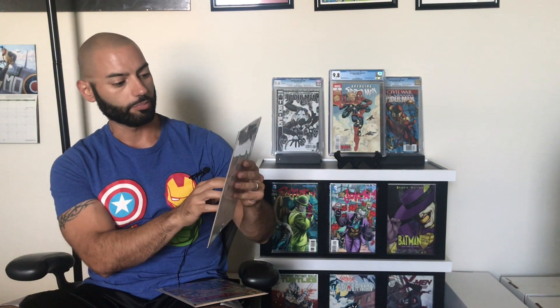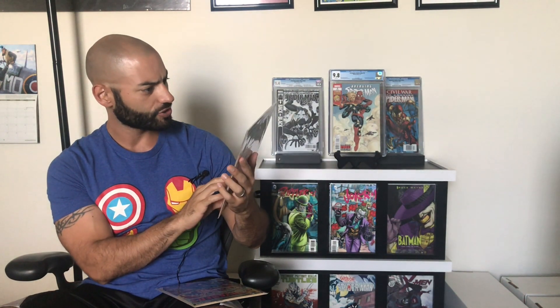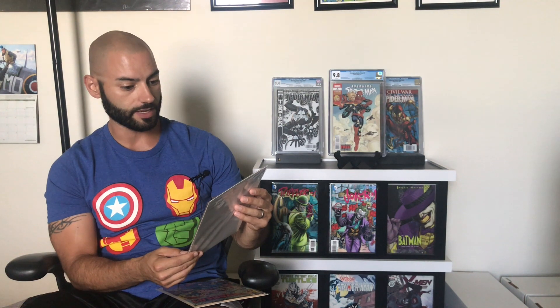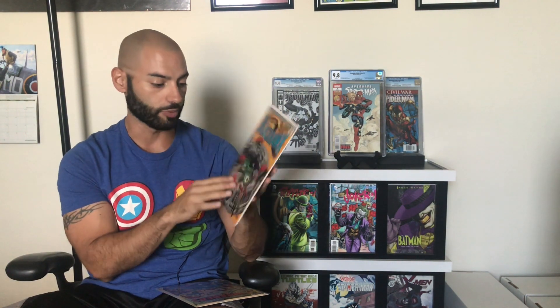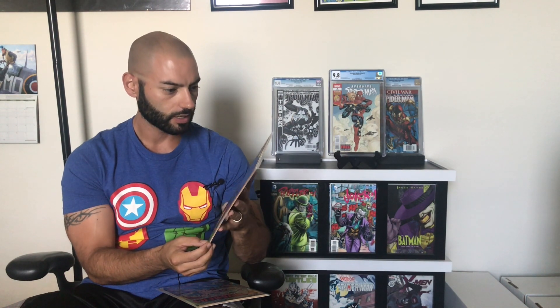And we got a 12-center — this is a Silver Age Blackhawk, number 226, and in super nice condition on top of that. I've got to say, this is my first Blackhawk book. DC. I like how those old DC Silver Age books had the checkerboard up on top like that. This is in really nice condition. Blackhawk #226.